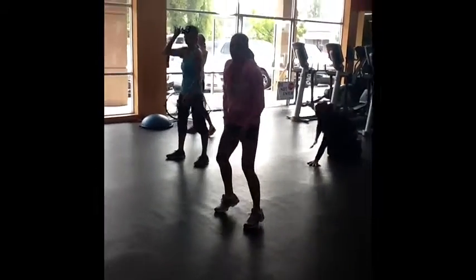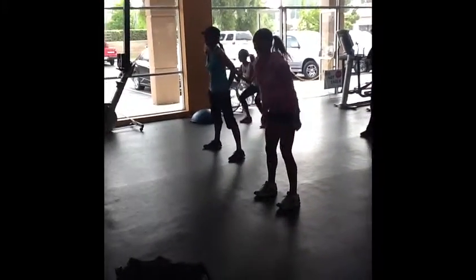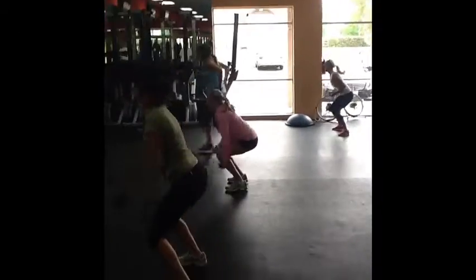Fast squats. Up and down, up and down. Quick. Fast squats. As fast as you can. Just up and down. Good, Trish. Good. Stop. Really push that butt back.